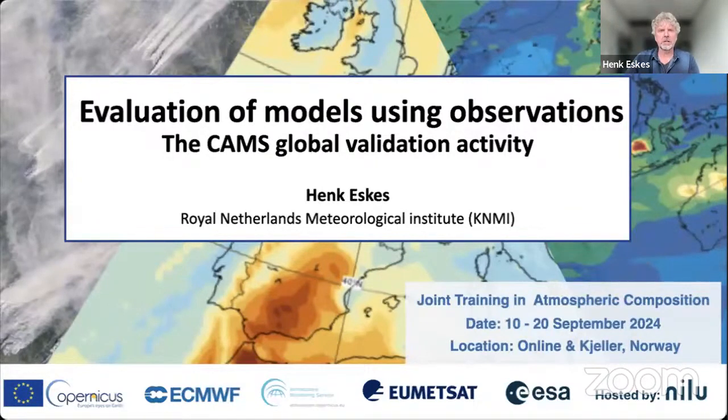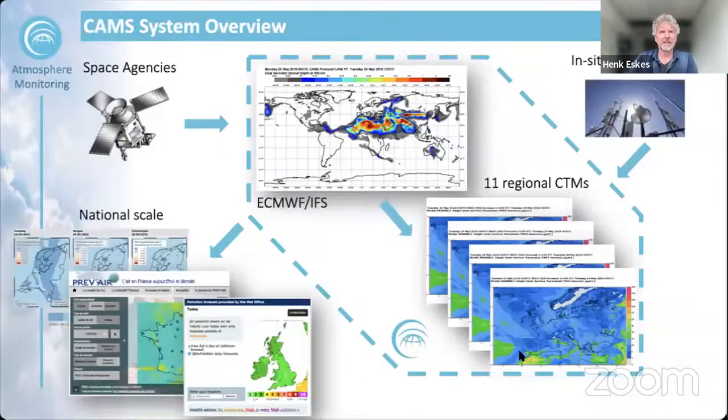So let me start the presentation, if I can move to the next slide. By a very quick CAMS system overview, just one slide. You've heard already, not very extensive, but you already had some introduction of what CAMS is doing and what CAMS is for. So this slide is a sort of high-level overview of the CAMS system. Within the box, we have two components. CAMS has a big global component and a regional component.